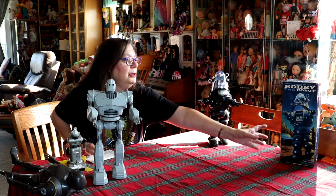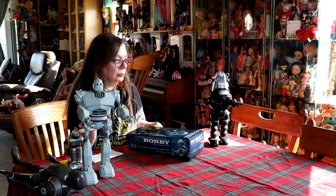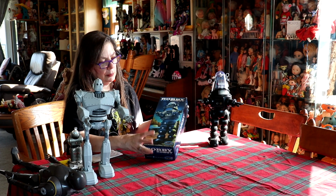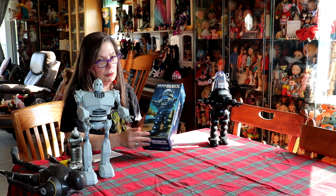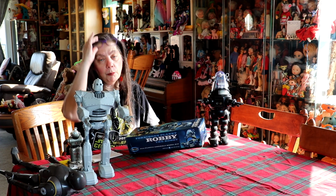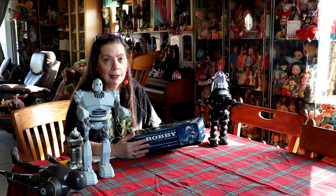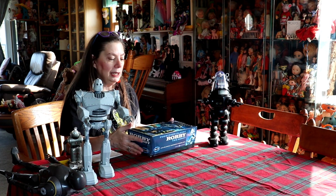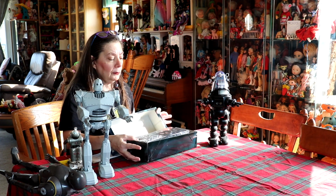And then you have Robby the Robot. Such a cool robot. I have a little model kit for Robby the Robot. I won it at a C2E2 years and years ago for knowing Barbie's little brother and sister's names, Tootie and Todd. And I got to win something, and I picked this out. Unfortunately, it is still not put together. This was by Polar Lights.